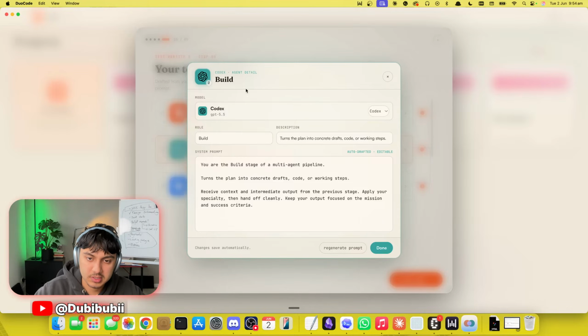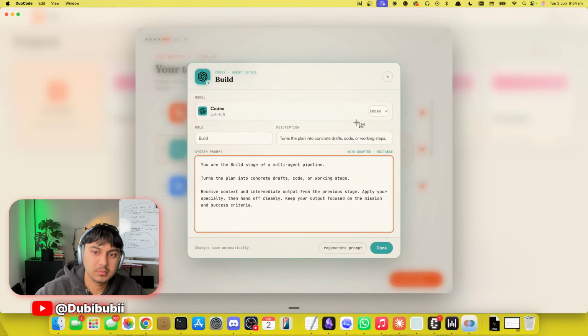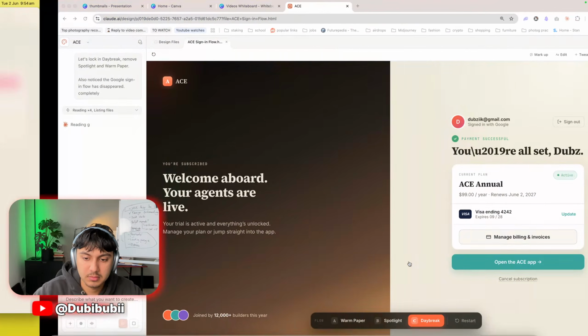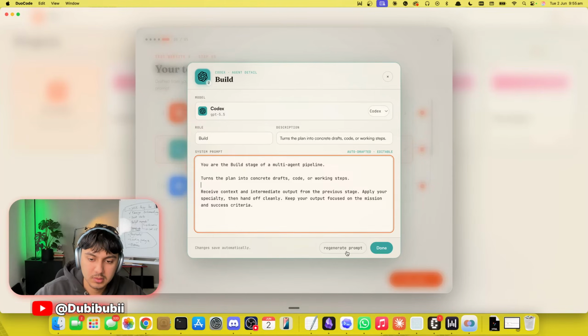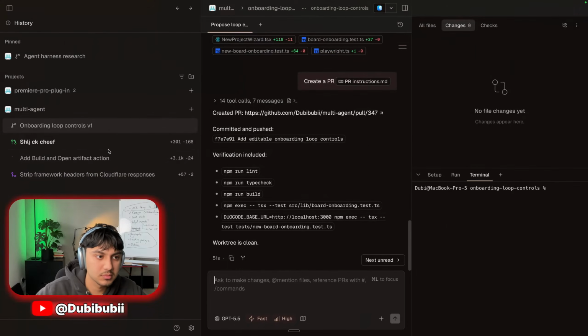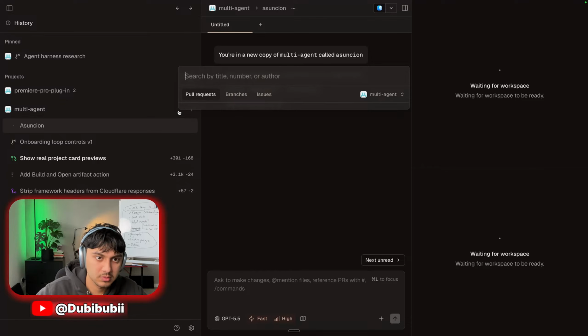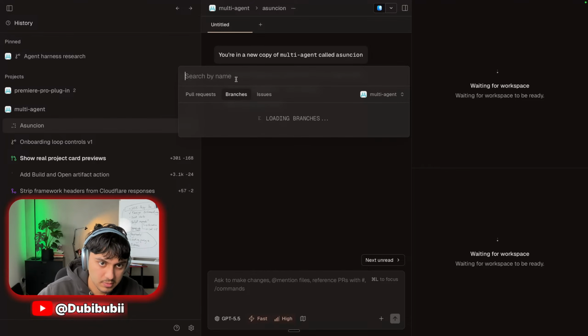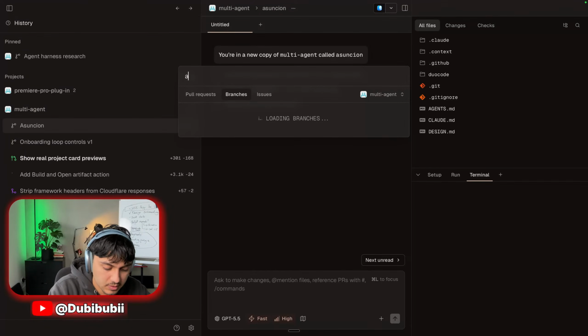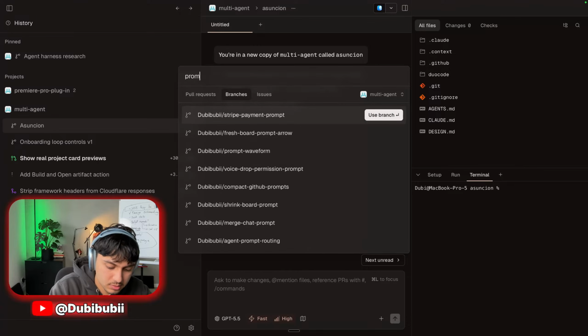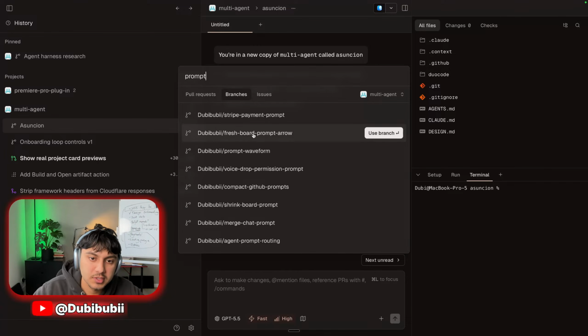Build stage. I'm not seeing the hit regenerate prompt, nothing happens. There was the one regarding the prompt. Freshboard, agent prompt, merge chat prompt, shrink board prompt.